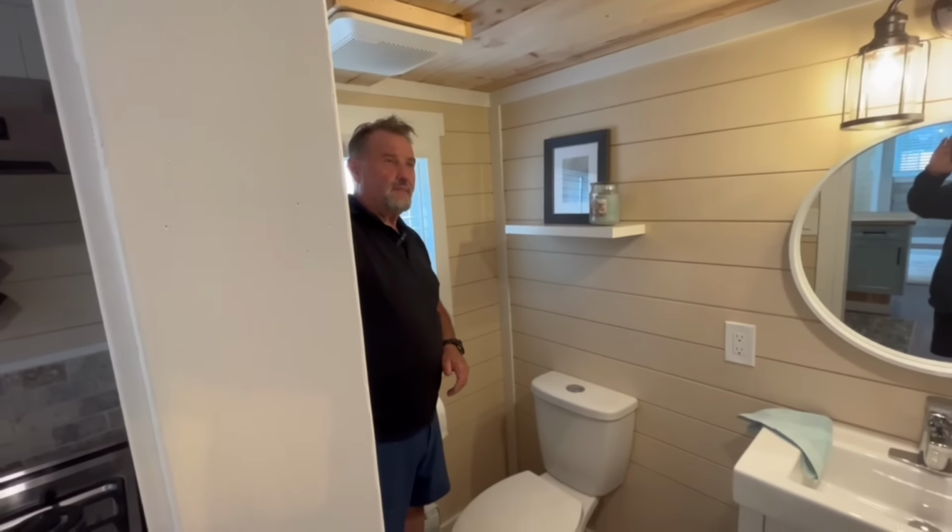So keep watching, guys. We're just going to step outside here. So what you're looking at out here is what I call sort of a half full-size fridge. So tons and tons of room in this thing. Let's just open it up and have a look inside. Yeah, you got lots of room to store anything you like, and right up above, you got the freezer section up top. So this is a real nice feature. All stainless steel, all good quality. These are all LG. Knowing my friend John, everything that gets put into this is of the utmost quality.